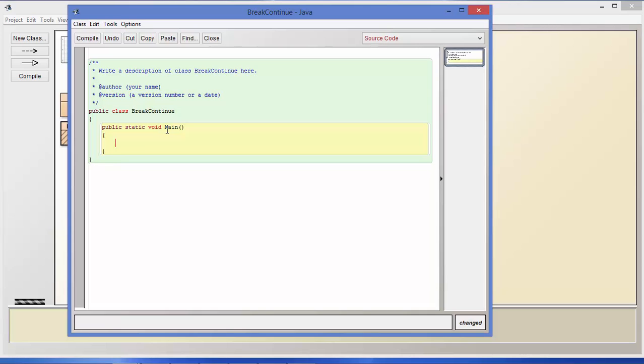So let's take a look first at continue. Continue will stop a loop in the middle of the body and iterate up to the next iteration, or skip to the next iteration of the loop. So let me demonstrate how that works.